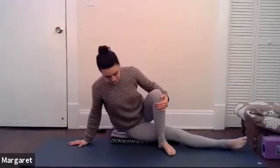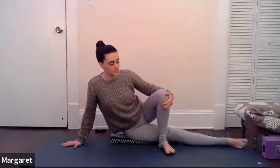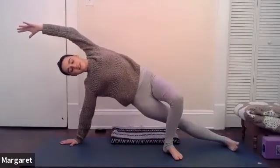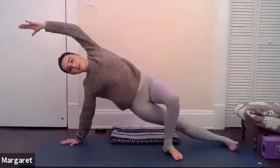Awesome. From here, we're going to extend our right leg straight out long, all the way to the left. And we're going to take our left foot and cross it over the right leg. And we can have our hips pointed towards the long edge of the mat if we're using mats. Right hand down. And then from here, we're just going to reach that left arm up overhead and then lift your right hip up. Stamp that left foot on the floor and really press the pinky edge of the right foot down. Awesome. And we'll just hold for one breath and then come on down.